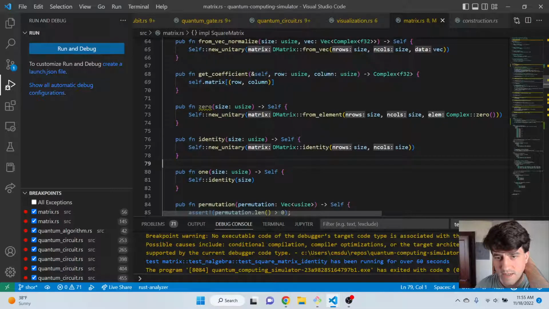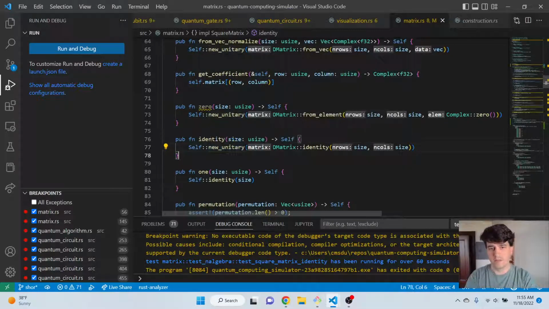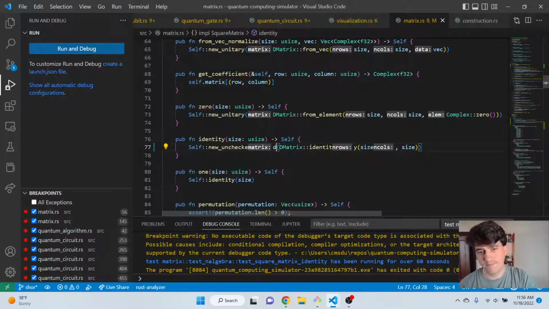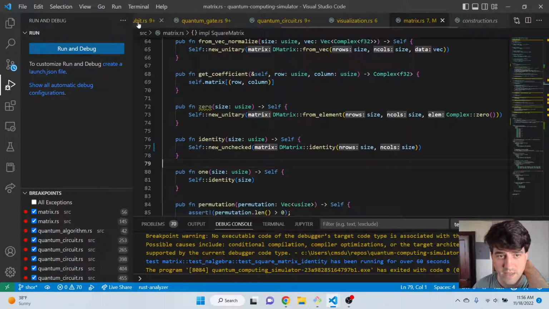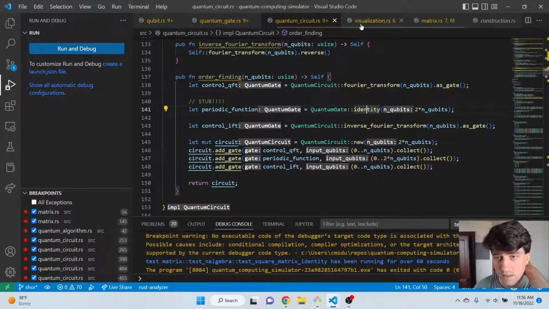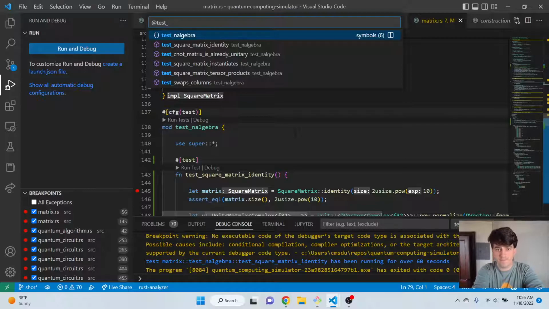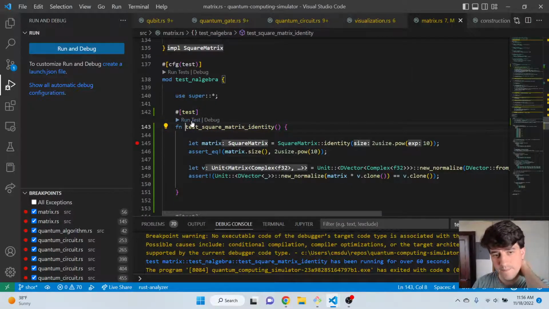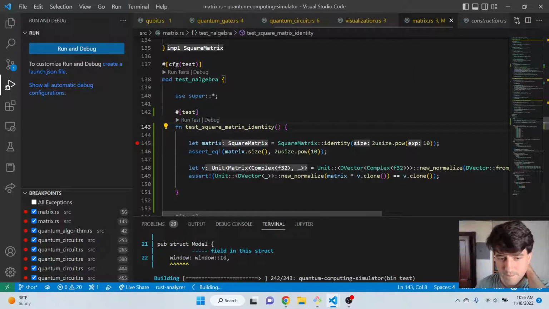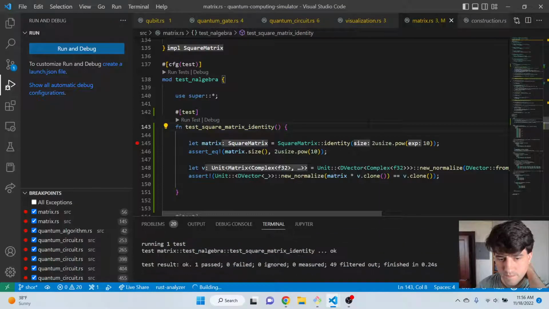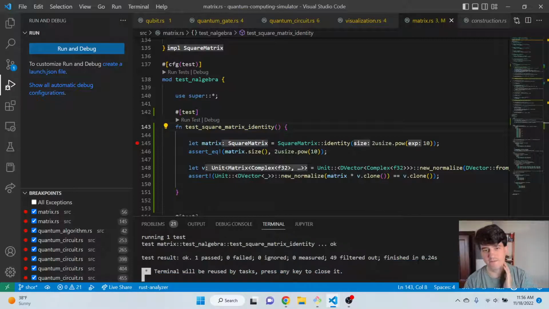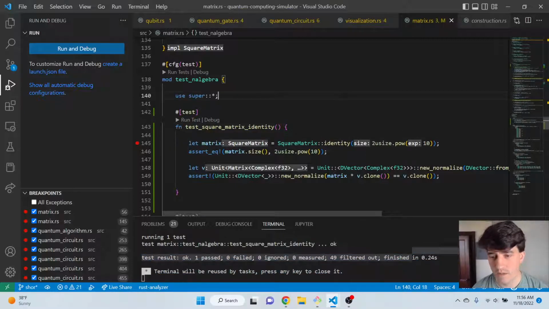So if it's the identity matrix, we can just do new unchecked. And that ought to speed things up, and that ought to immediately make our tests start passing quickly. Which it does. Our test now finishes in a quarter of a second.